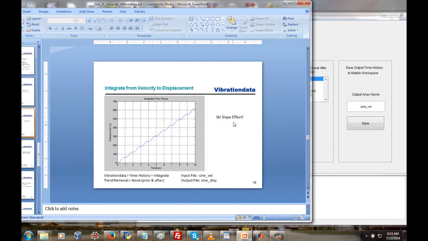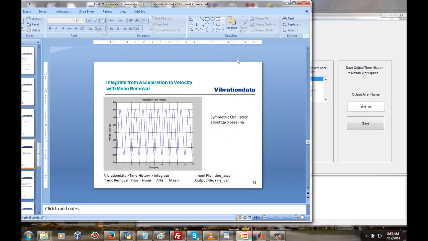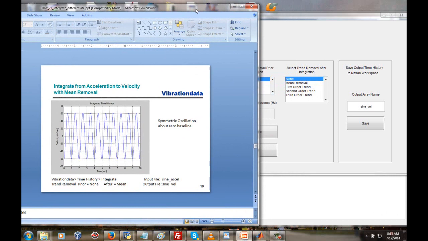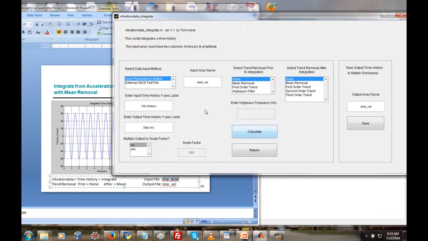We have a ski slope effect when we double integrate to displacement. So the next thing we're going to do is repeat the whole process, but in this case, do some trend removals. So let's go back to our acceleration signal. So I'm doing the copy and paste method here.